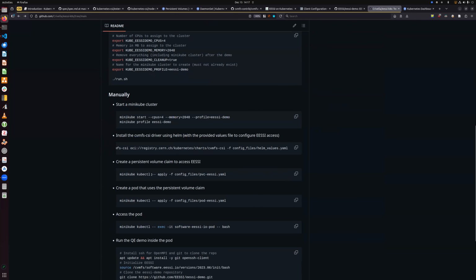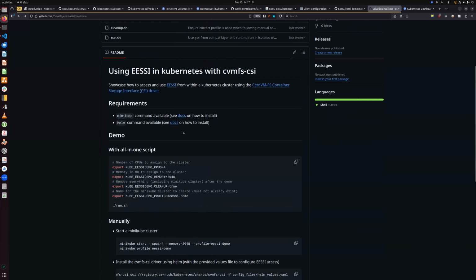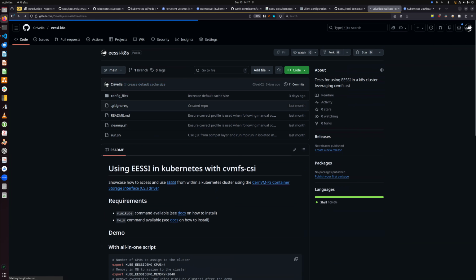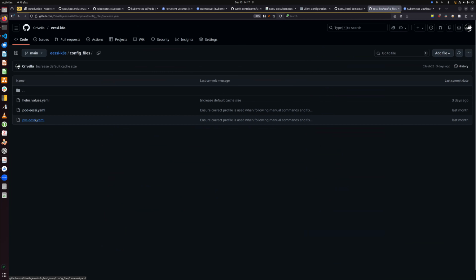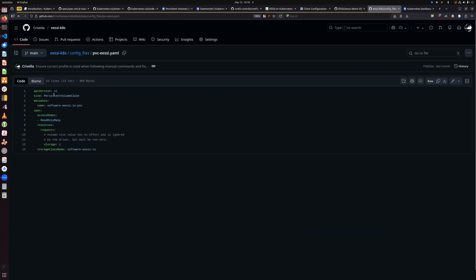If you're familiar with Kubernetes, we are just running kubectl through Minikube, and we are applying a configuration file. I can actually show you what this file is doing, and it's basically just creating a persistent volume claim. This is the name. We are setting it to ReadOnlyMany so it can be accessed by multiple nodes at the same time.